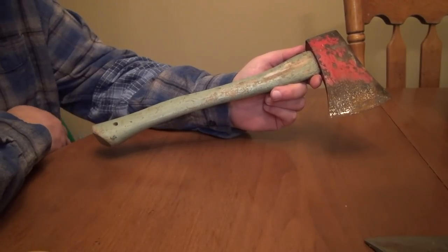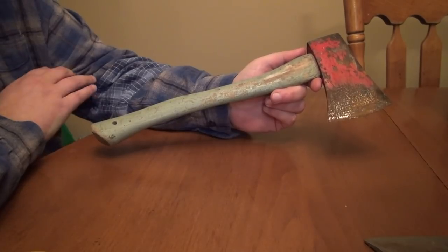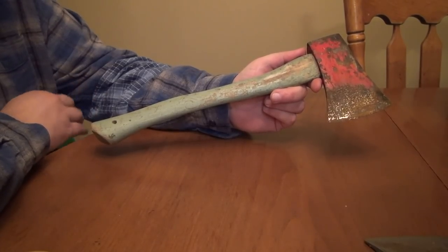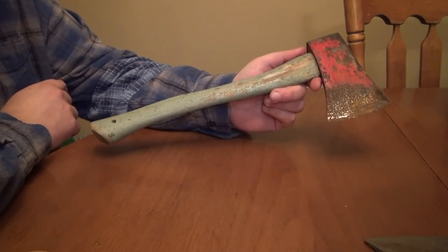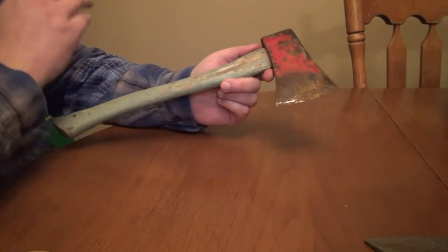This is a rather old small axe hatchet that's been extremely well used, not overly well taken care of, but it serves to illustrate just how far we've fallen in terms of appreciation for axes in one very significant effect, and that's the nature of the handle. Before I get into that, I just want to make a few comments on the overall state.